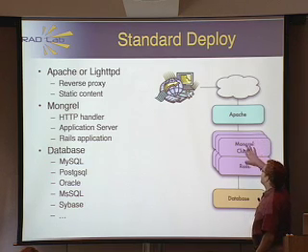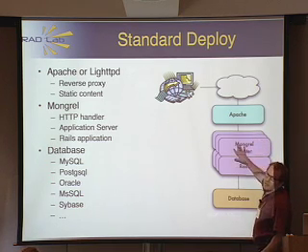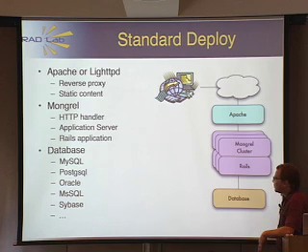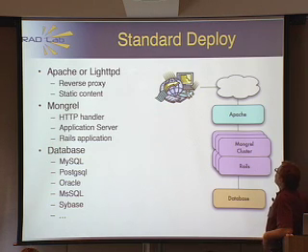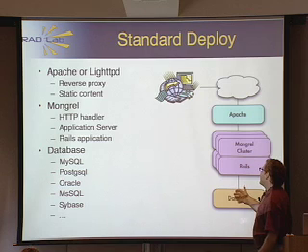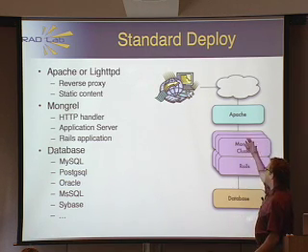You have a cluster of Mongrel instances running. As I said before, they take about 70 megabytes. You can put them on multiple machines, like 6 per machine, and then have n number of machines. Each one can usually do about 100 requests per second for a reasonable website. That way you can calculate your scalability from that. Usually 1 or 2 database instances are behind that, and then they're connected up like this.